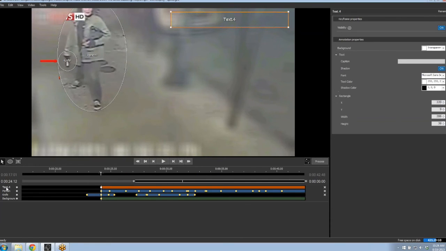In this case, we'll just leave this as text. And here we can click on this object again and we can add a caption. We can say person walking. And that gets displayed. And again, we can adjust all of the properties for the text in terms of color, font size, and style, like we did with the knife.